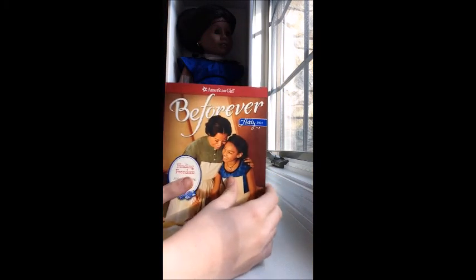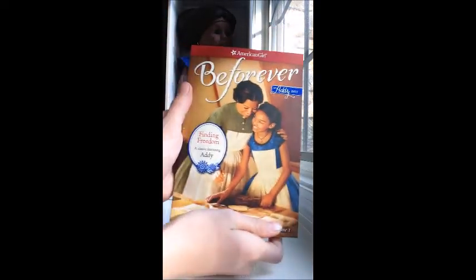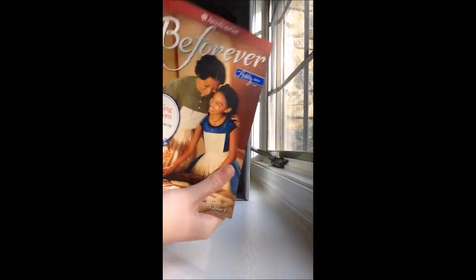Plastic thing that we're mostly using. They changed the book style. They made them short and thick now. Okay, I'm just gonna see if they changed it. I don't really know because I read it a while ago, but they could have changed it. If you know if they changed the Be Forever stories, that would really help me because I am dying to know. But give it a new cover and a new look. Looks very cute.